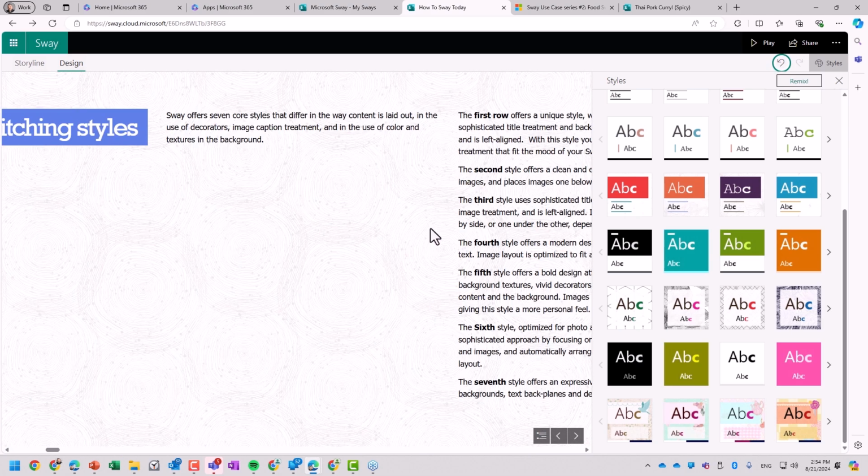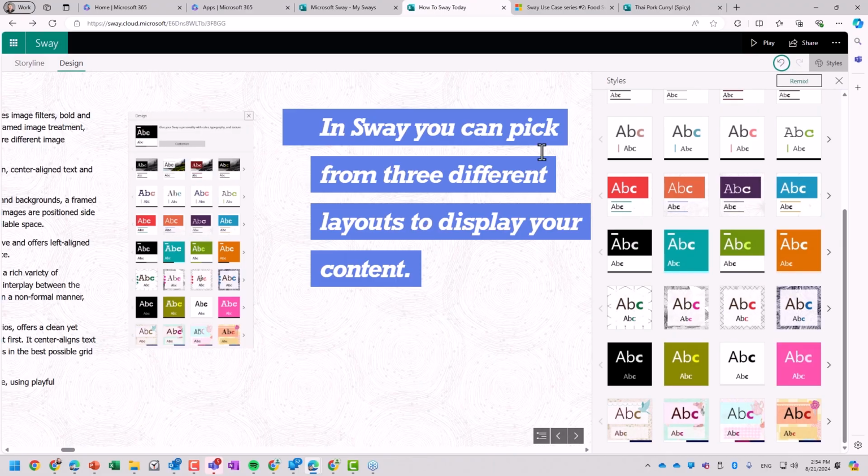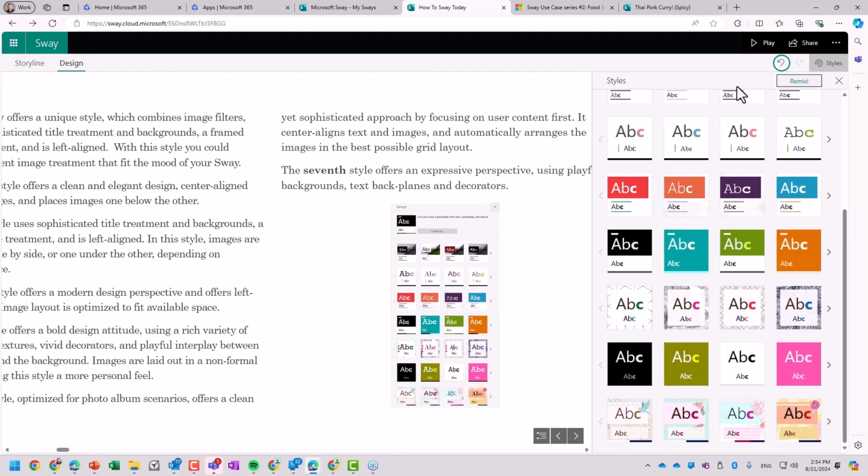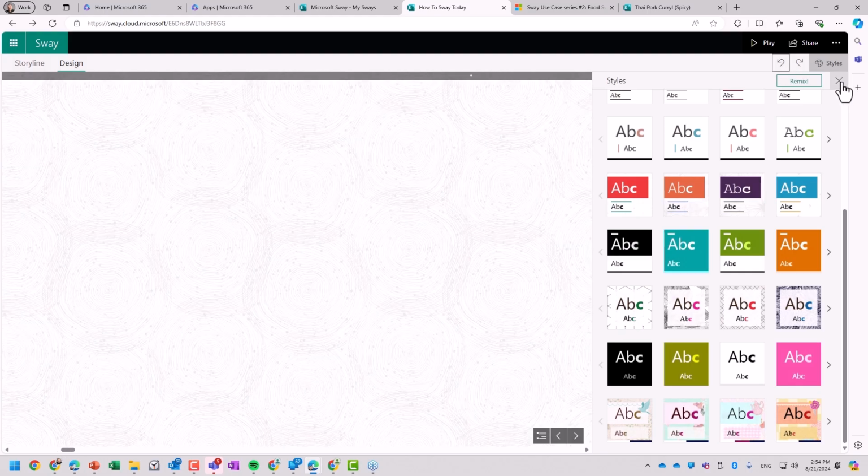It looks like it might be in elementary school, so you may want something more professional, but I like the remix because it does give me ideas and shows me different ways to emphasize, and then I can switch it up. If you don't like it, undo is going to be the way to get out of there.